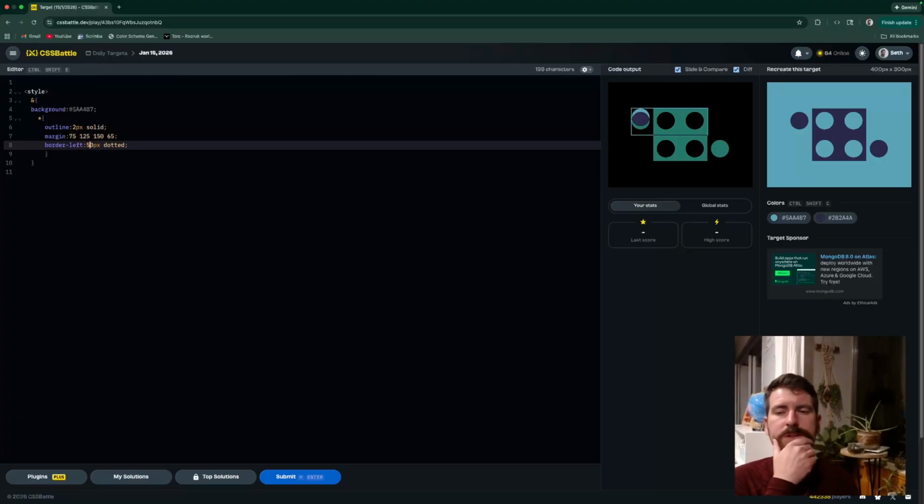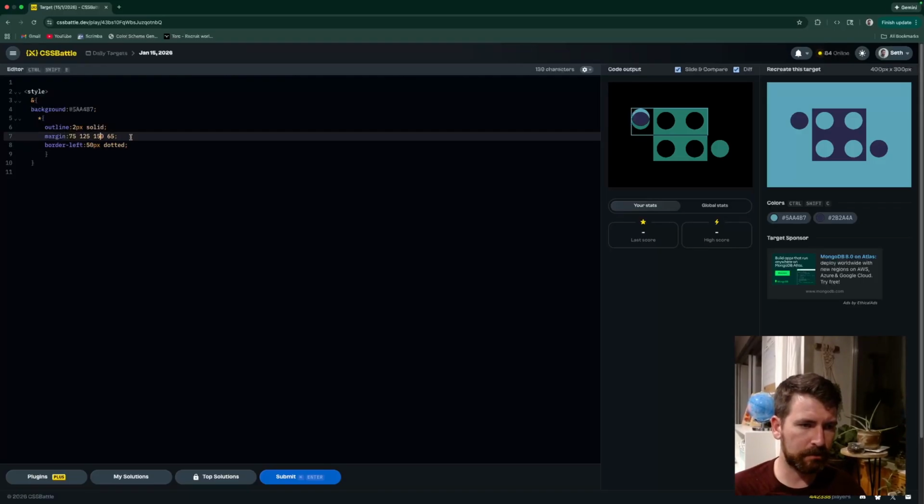50. Interesting. It's not centered, which is curious. But if we change our bottom, does nothing for us. That's the only one I can really move. And it seems like it's just pinned to the top and the left there.